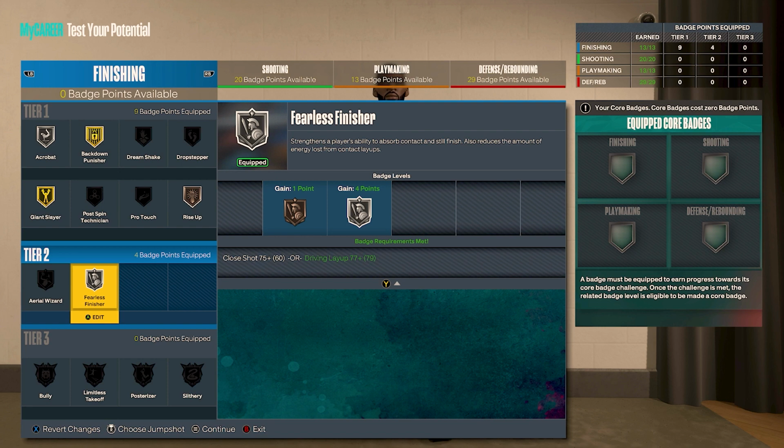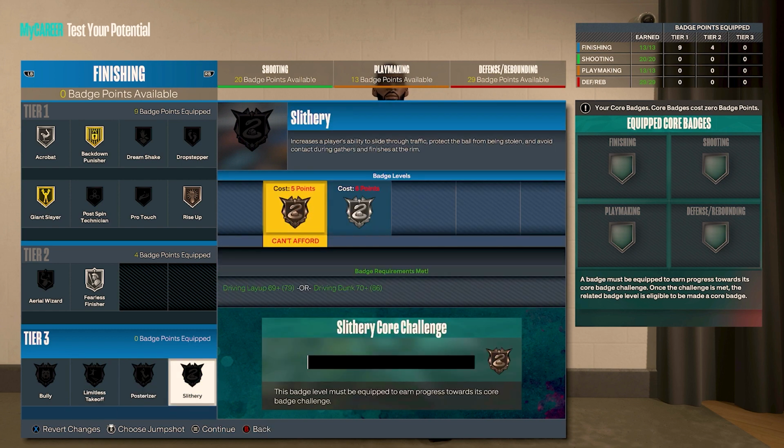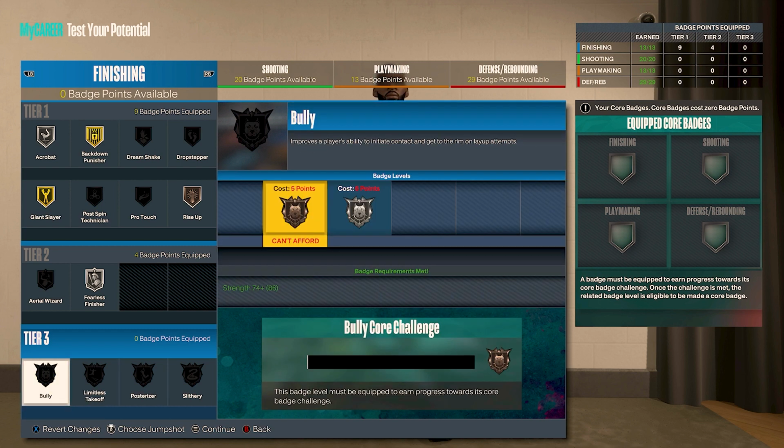Now if you have the extra badge points, you would most definitely want to put them into your finishing, and I would most definitely put it on gold limitless takeoff. Then when you core limitless takeoff, you're going to get 7 badge points back. You could put that on slithery, you could put that on posterizer, and if you unlock the core badge pattern systems that we were getting over the seasons as a level 40 reward, you have even more room to core more badges, and you could put something on bully.